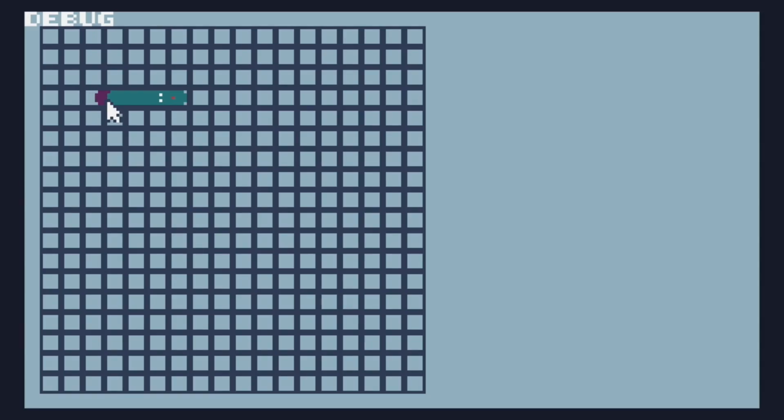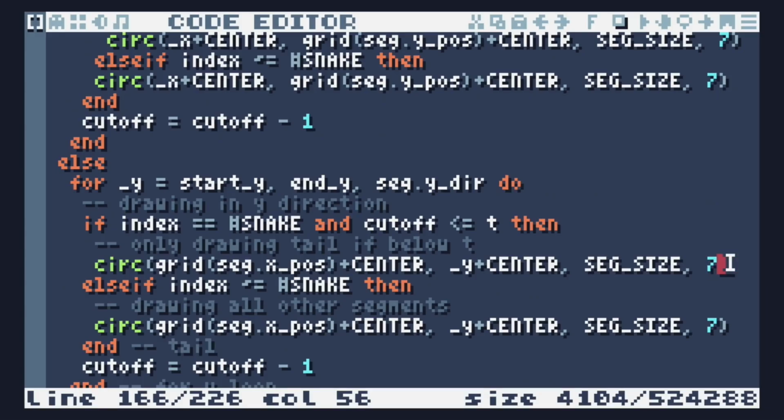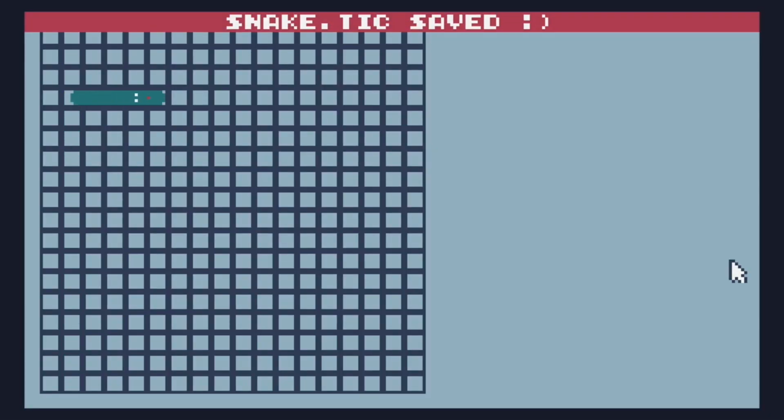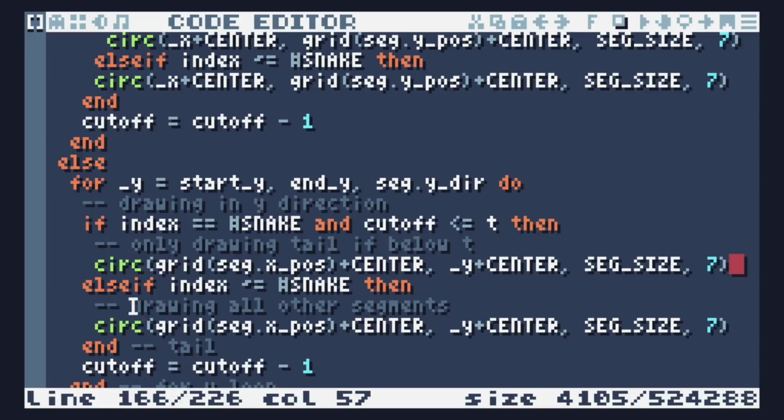Okay, so if I now make that tail segment the same color, it should just look like it's moving. Look at that! Ignore the head doing the popping thing. Just look at the tail. Look there. Tick, tick, tick. It just looks like the snake is moving, even though the entire middle section of it is not animating. Only the tail is animating, but your brain does the work to make it look like the whole thing is moving. Now we have to do the same with the head, but it's essentially the reverse. We have to draw the ones larger than T so that it slowly extends along with where the head of our snake is going.